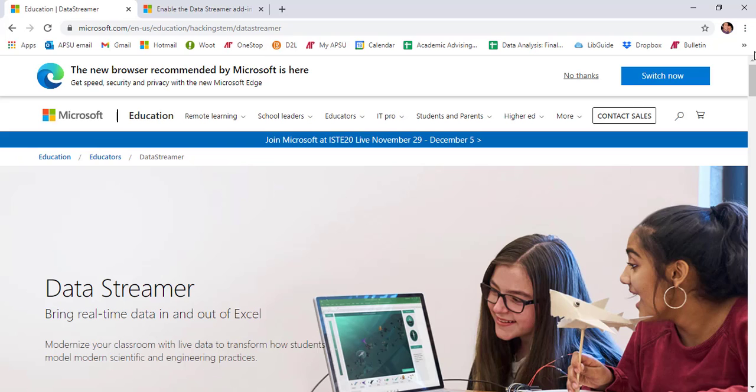The next thing I want us to do is to utilize Data Streamer. Now, it would be really nice to automate that graph that we saw, just like the software on our normal instruments will do for us. And so Data Streamer is like that. It is an add-in in Excel that can take the Arduino's raw data and graph it, or at least collect the raw data stream for us. And so that is Data Streamer.